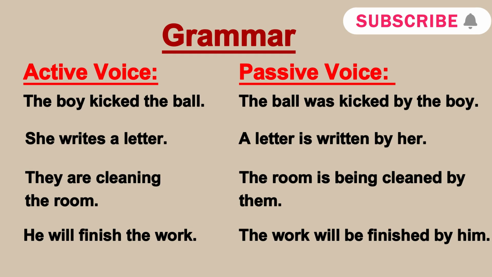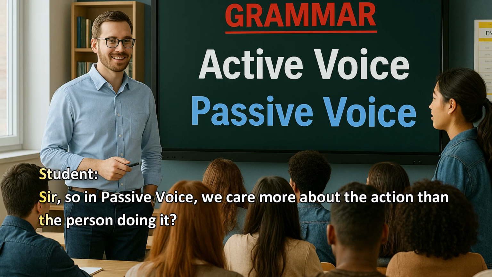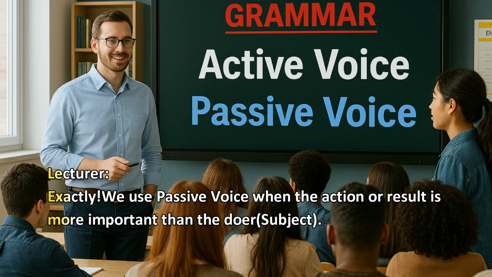See the difference? In active voice, we focus on who does the action. But in passive voice, we focus on what happens or who receives the action. Sir, so in passive voice, we care more about the action than the person doing it. Exactly. We use passive voice when the action or result is more important than the doer.